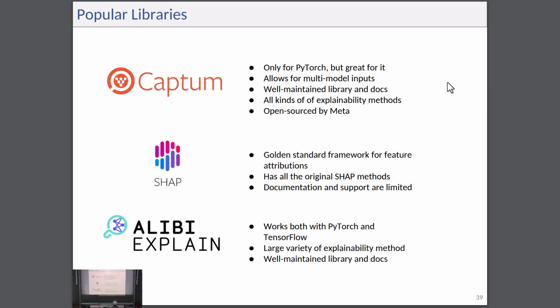Another one that works very well for PyTorch is Captum, captum.ai, if you want to Google it, which is built for pretty much any PyTorch model. And when I say PyTorch model, that includes Hugging Face. And when you include Hugging Face, you're pretty much including 99% of the models out there. Also, it can check for multimodal inputs, and has a well-maintained library and documentation. You have pretty much almost everything we've talked about today and more.